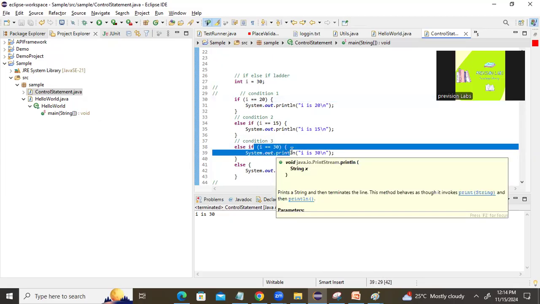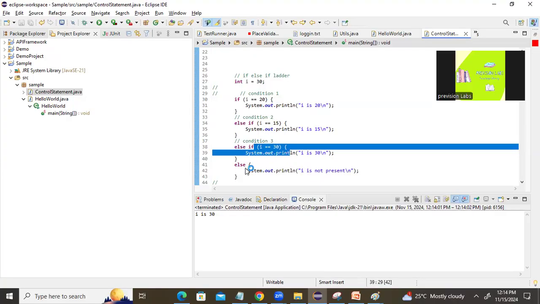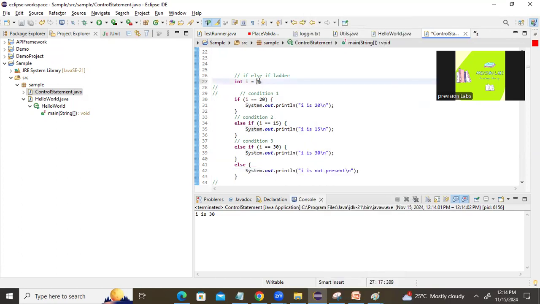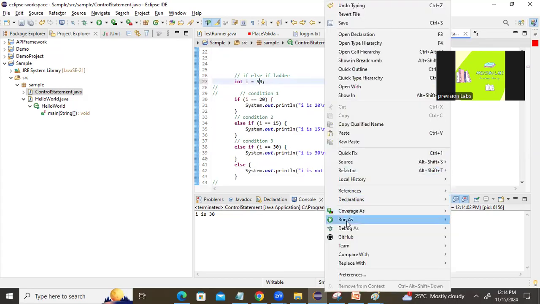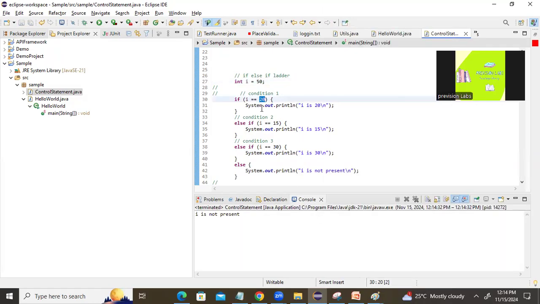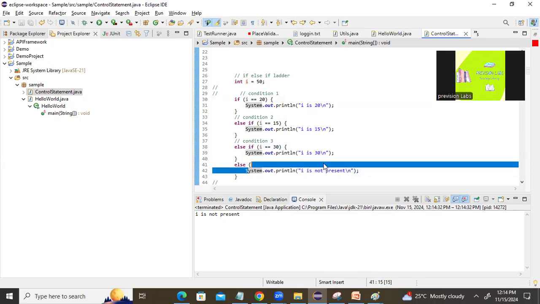If all the conditions are false, then control comes to here and executes whatever statements are in the last block. Suppose if I take 50, all conditions will be false, right? Now try to execute this program. What will happen? "I is not present." That means this condition is false, this condition is false, this condition is false. Then finally control comes to here and it will print "I is not present."